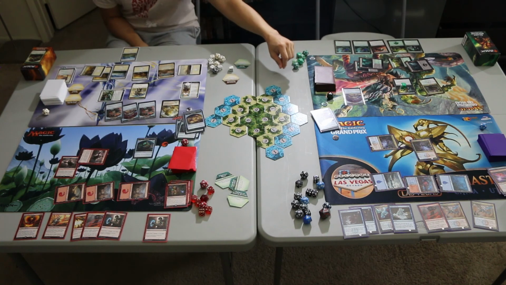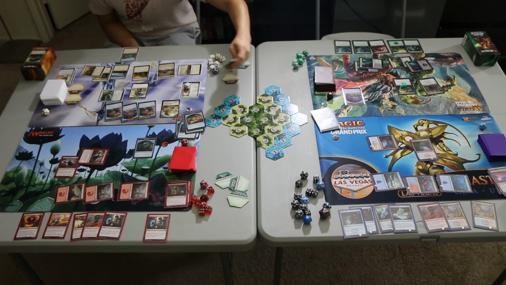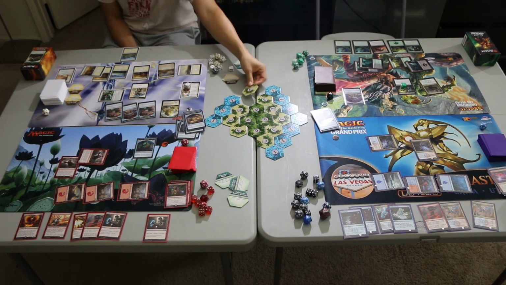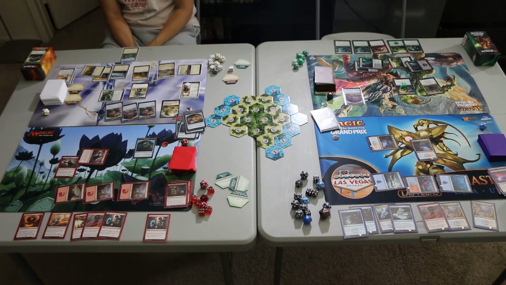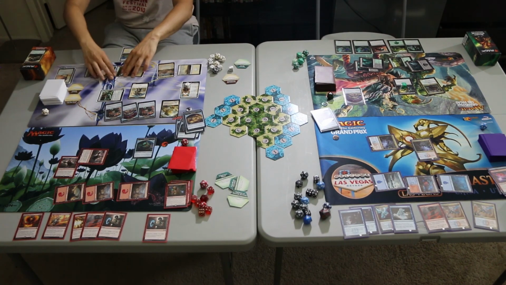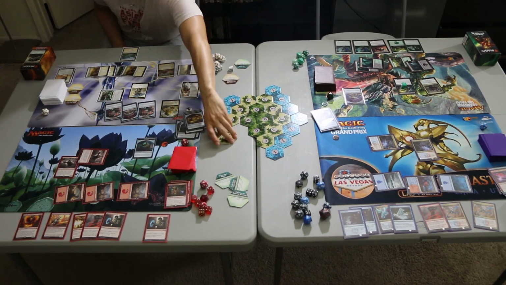We will take a look at this face down tile. It is Deadly Challenge. Choose 2 target creatures controlled by different players. Those creatures fight each other. I think we have enough mana to spend 3, so we'll spend 3 more. And then take a look at this tile over here.